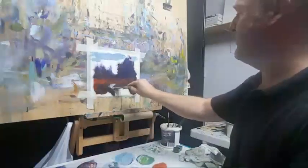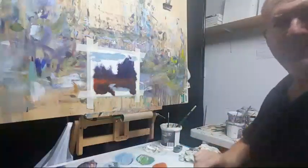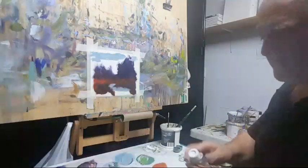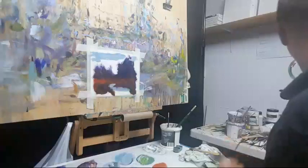Keep in mind this is a dusk scene — the sun's heading down and I want to do the sunset in the sky. I like doing these little studies, and if I get a good one I'll turn it into a bigger painting. I'll pop them on eBay — if they sell for 10, 20, 30 dollars I don't mind. It's on canvas I can roll up and pop in a postal tube to send anywhere in the world.